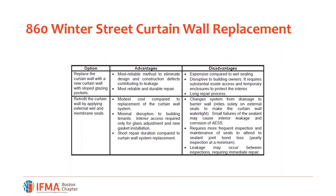There was also a design failure, if you will, in that there were these reveals between each floor, and those reveals were actually sloped inward. So once the water got into them, the water just sat there until it eventually went in through the welds and dripped down the inside of the curtain wall. So SGH designed a new method for hanging the curtain wall on the outside of the structural steel. We did have to do some repairs to the structural steel, but for the most part, we were able to put the new curtain wall on the outside of the building.